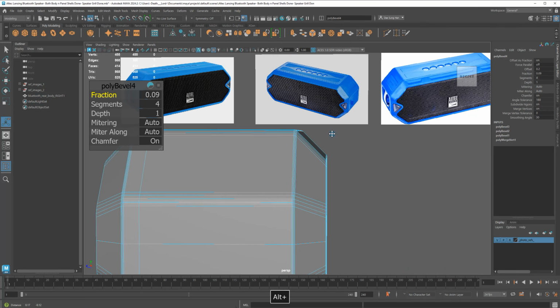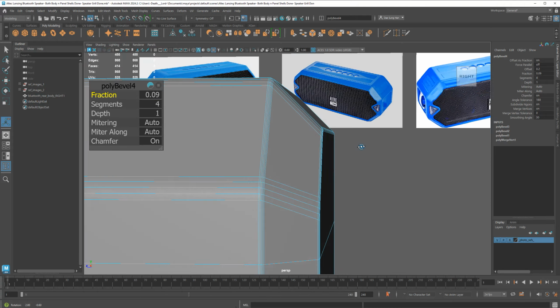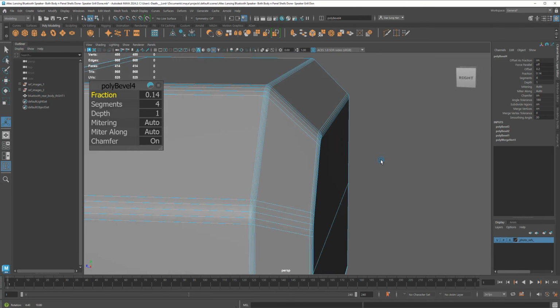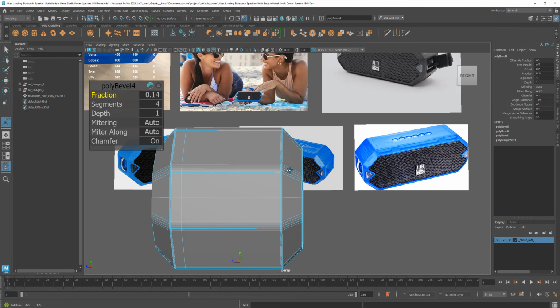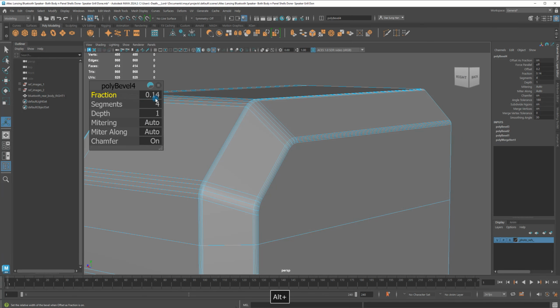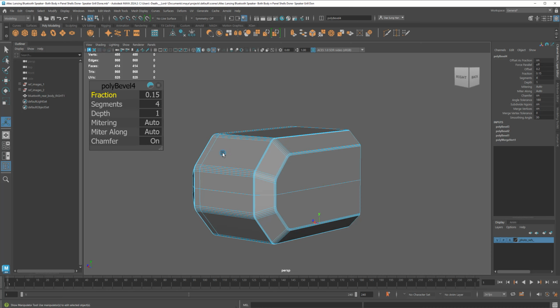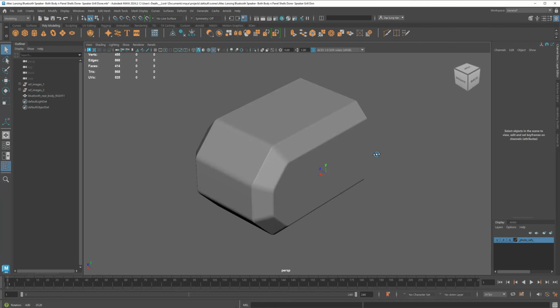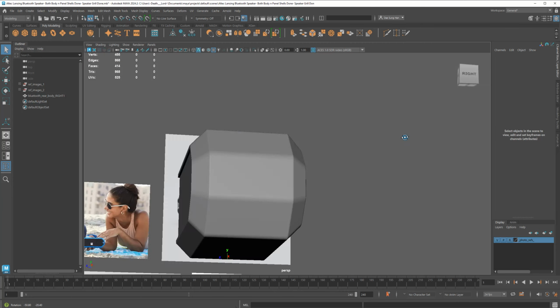Segments like that. 0.15. Fraction set to 0.15, segments set to 4. Click outside, right click, object mode. Click it. Okay, good. I like that.